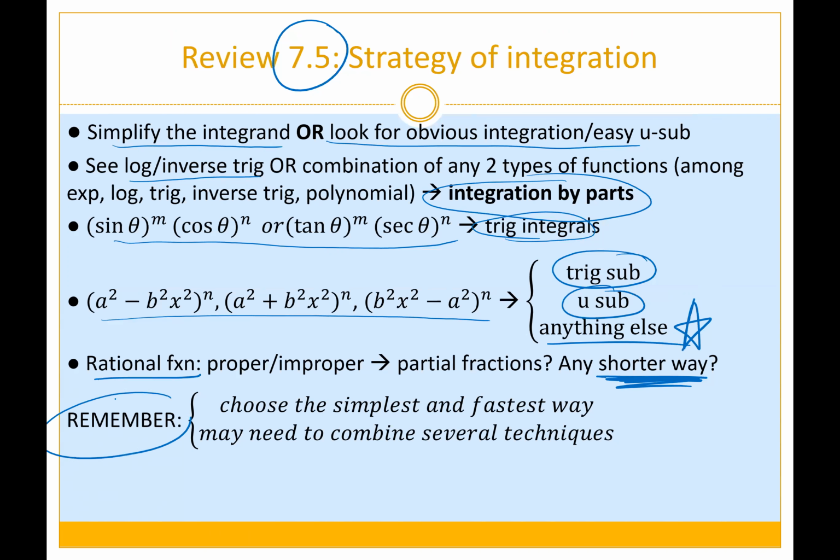And always remember, choose the simplest and fastest way. That's why I'm saying do not just go immediately into partial fractions, because partial fractions is usually really long and very algebraically involved. So you can easily make mistakes when it comes to algebra. And there's not really a way that I can tell you, okay, you can check it back in partial fractions. So it's always something to be careful with. And you might need to combine several techniques. I would say that's maybe the general case of the exam.